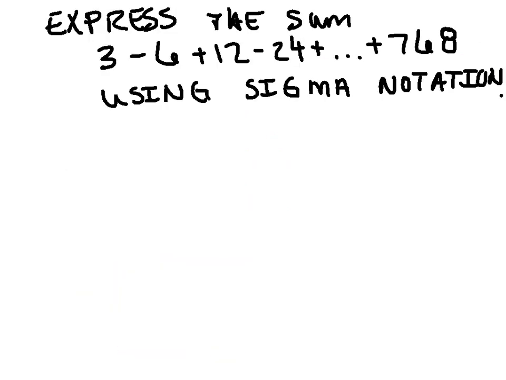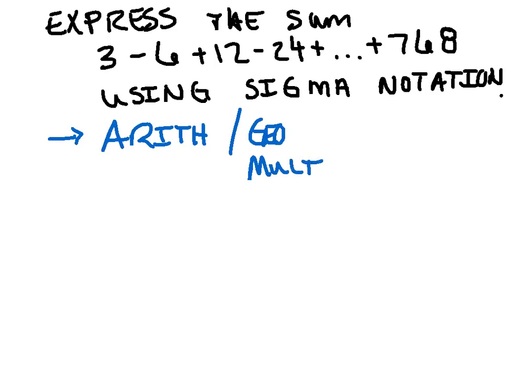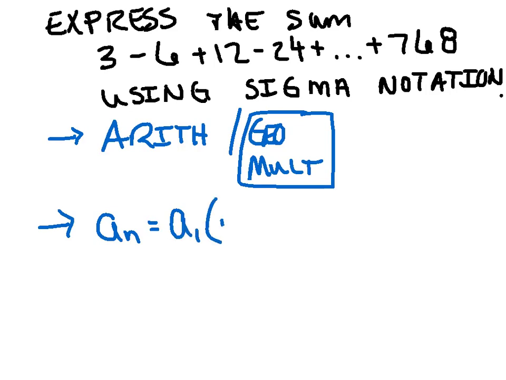Last one of the night — a little more challenging. I want to express the sum of this series using sigma notation. Think of it as a three-step process. First, ask yourself: is this arithmetic or is it geometric? We're not adding the same amount term by term, but we are multiplying by the same amount as we go along, so this one is geometric. The next step is to write the rule for the nth term — all geometric sequences follow this general pattern, and we've got that memorized.